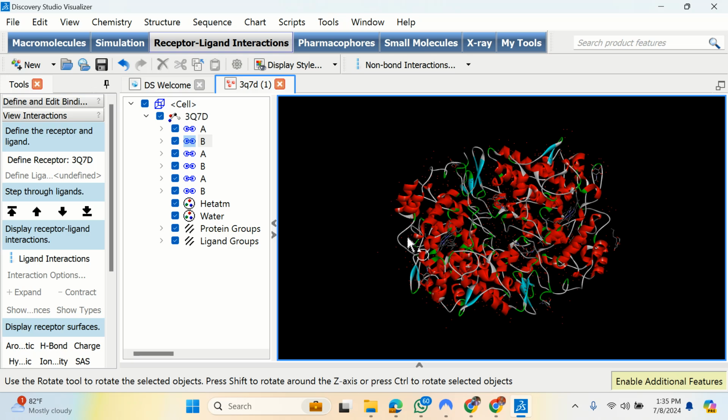The fourth alphabet upwards can always correspond to the protein, which is the highest molecule here. The second one will correspond to the ligand, while the last one will correspond to water. Sometimes you can have this go to F. Do you get that? You have A, B, C, D to F.